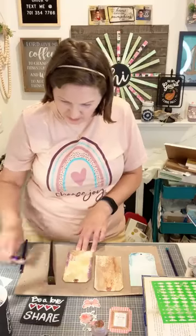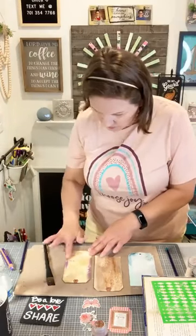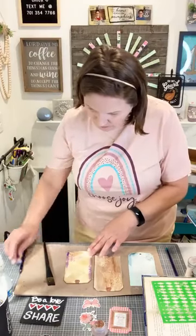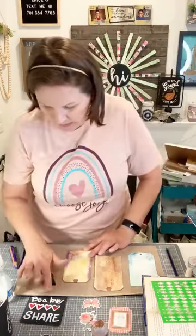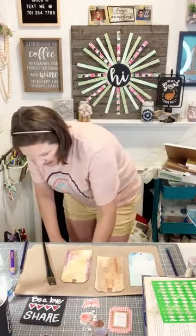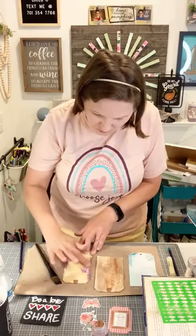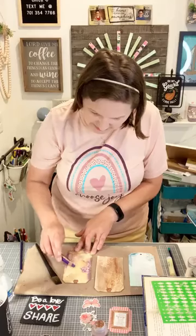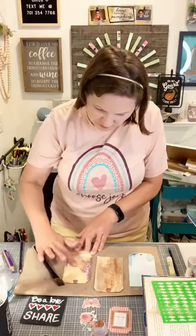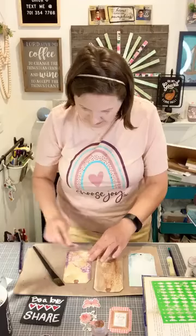I'm moving the purple around the outside of the stenciling, dipping my finger in water and spreading the color. These remind me of Faber-Castell Gelatos but they move around better — I use these more often for that reason. The more water you spread, the more the color moves. I'm adding a frame in the corner, and I want to show you this look. These are really fun if you like finger painting or working with your hands.